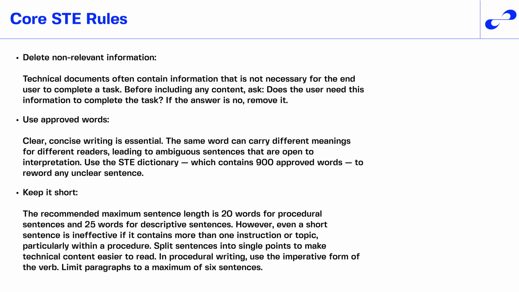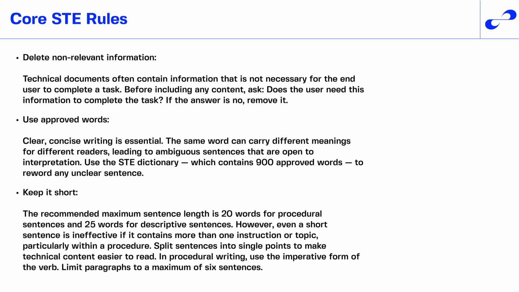Use approved words. Clear, concise writing is essential. The same word can carry different meanings for different readers, leading to ambiguous sentences that are open for interpretation. Use the STE dictionary, which contains 900 approved words to reword any unclear sentence. Keep it short. Recommended maximum sentence length is 20 words for procedural sentences and 25 words for descriptive sentences.